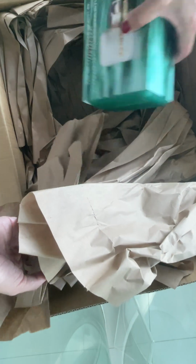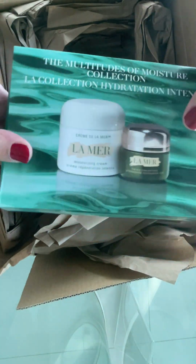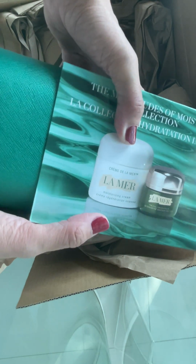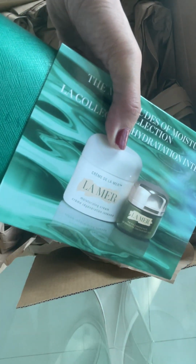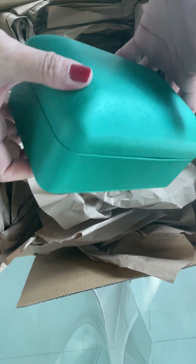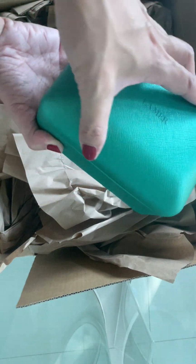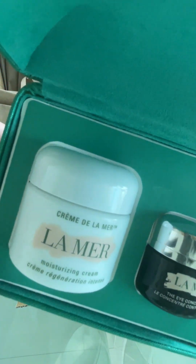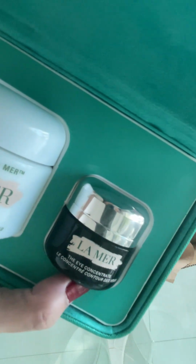And over here we have got our last item. Ta-da! It is the Lamia Christmas set. If you have watched my earlier video, you would have seen that I already purchased 1 box of Lamia set, but it is not this box, okay? This is actually the moisturizing cream together with the eye concentrate. I've always been interested to try the eye concentrate. I thought if they're so expensive, maybe probability of being a very good product should be high. So anyway, here is what I have, the cream and also the eye concentrate.